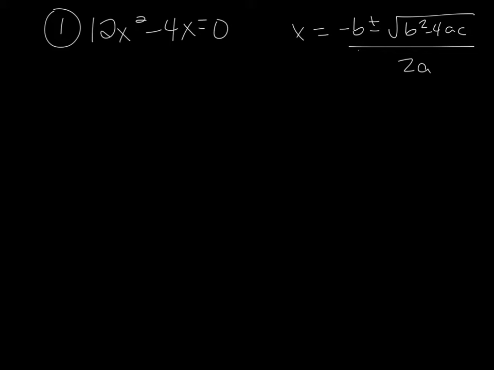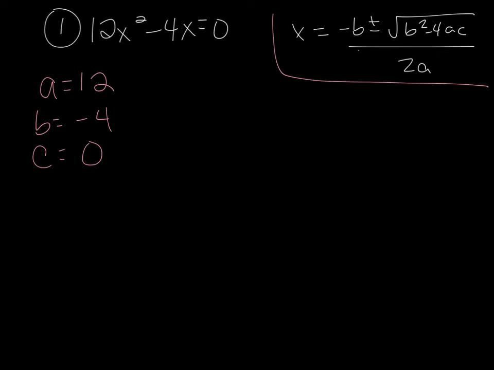So if you remember, whenever you see solving, we're going to use this formula that's at the top right called the quadratic formula. The first thing you do is make sure it's equal to 0, which this one already is. Then you find your a, your b, and your c. My a in this problem is 12, my b is negative 4, and I do not have a c value. It's a b because it has the x attached to it, so my c is 0.